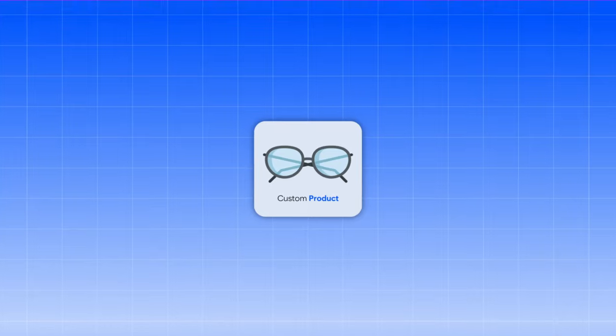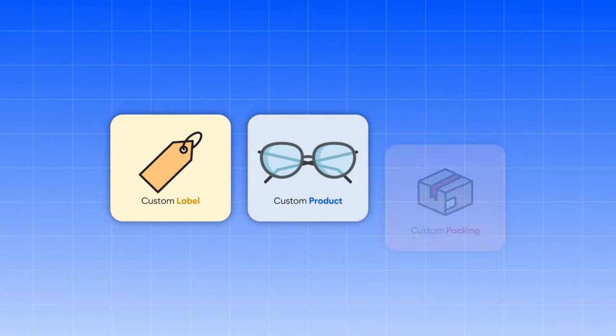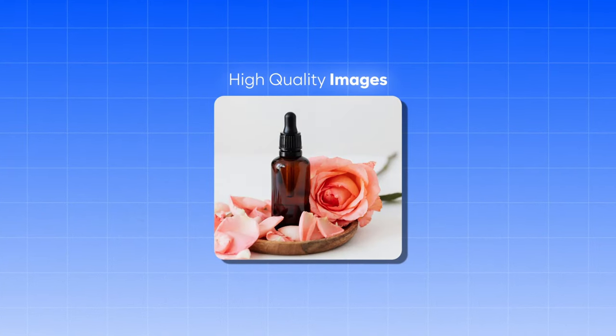A good way to convey your brand through landing pages and your website is by branding your products, packaging, and the overall experience. Couple this with your own product pictures — if you've got a custom product with a custom label and custom packaging and you take high-quality images, that's what people see on your website. They're buying into the brand rather than just purchasing a cheap, unbranded product. Most of my best sellers have branded packaging and custom labels with the logo and brand details.